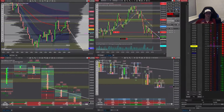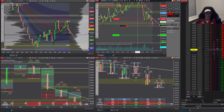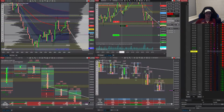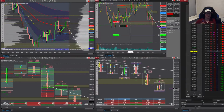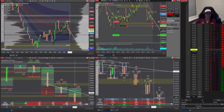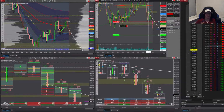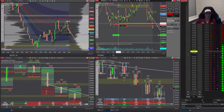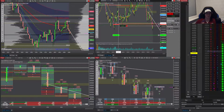Order filled. 300. Let's take a test trade here. Let's see if we can have some follow through on this trade. A lot of imbalance, lots of volume. They're pushing the market down again. Protect your capital. Move your stop. Not too tight though, if the market just wants to rebound and test the level.